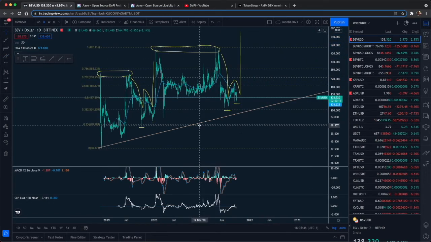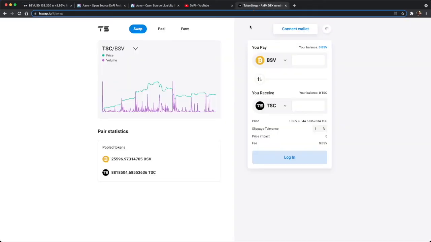Now, just a few more words about the BSV ecosystem. If you look at TSWAP up here in this tab, you'll see that, first of all, I don't have my wallet connected because the Volt wallet keeps disconnecting, so I have to keep reconnecting it and scanning the barcode, which is really annoying. It's not the same as Relay X. It stays connected. This disconnects. I guess it's for security reasons or whatnot.